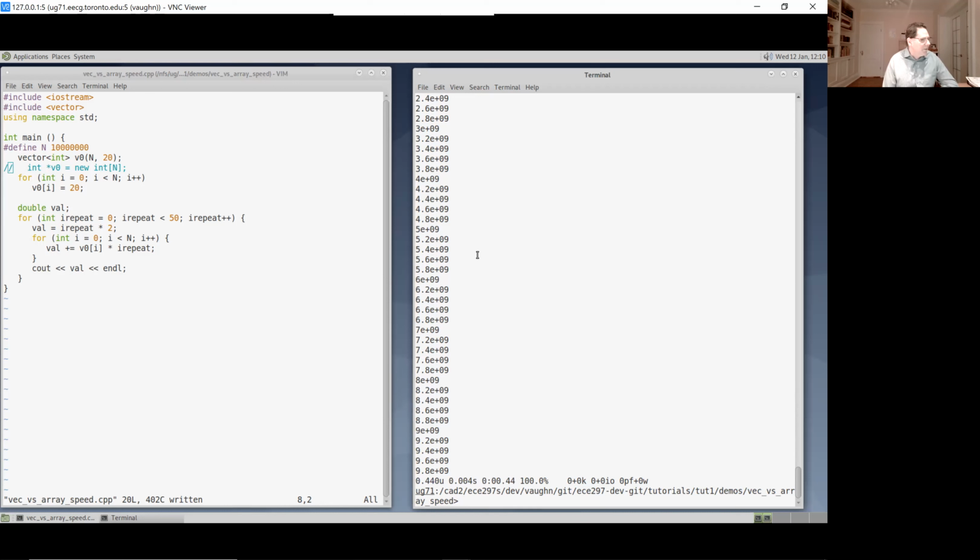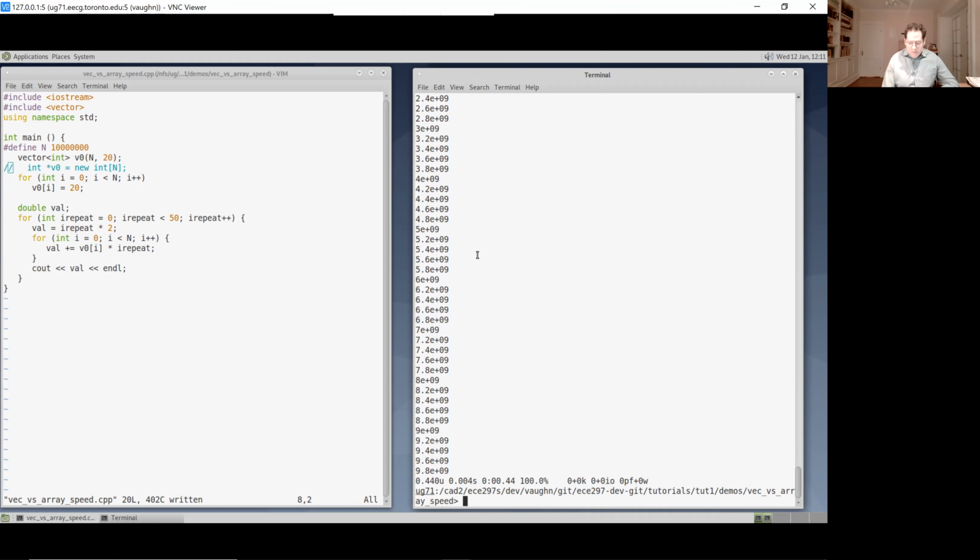So there's a question, do vectors support any type? Yep, they do. They basically support everything, because vectors don't assume any operators, so they support any type. What version of C++ do we use? This makefile was using the 2014 version. The makefile that we give you for your projects is actually using the 2017 version. It's just I haven't updated these little sample programs to use that. So a pretty recent version, 2017.